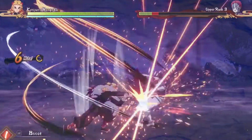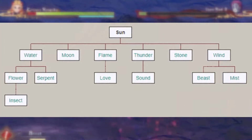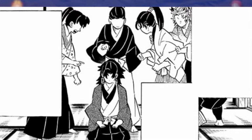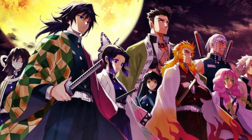Now, the main derivations of this style became moon, followed by water, flame, thunder, stone, and wind breathing. These styles are iconically represented throughout the ages by the varying Hashira, although it's not really a prerequisite to know one of the first derivations.